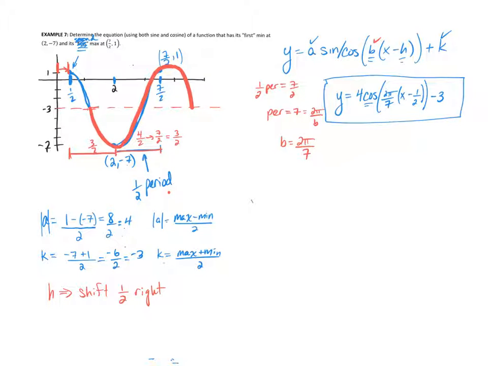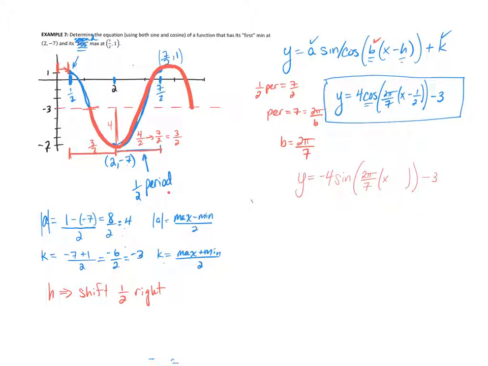So the absolute value of our a value is still 4. We're kind of measuring that distance, which is 4, but it goes negative first. So let's start writing this thing and say y equals -4 sine 2 pi over 7, which is our b value. The period certainly hasn't been affected. And then we've got an h that is going to be a little bit of a thing to deal with, and then again our k value is still -3.